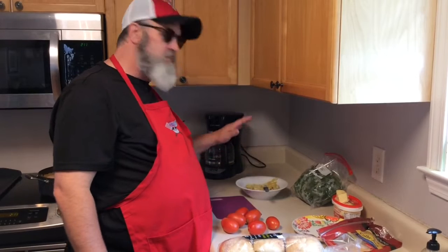So we're going to slice these up, cut these up so they'll be able to go in the sandwich better. Get everything cut up ready to go before we move back over to the grill.